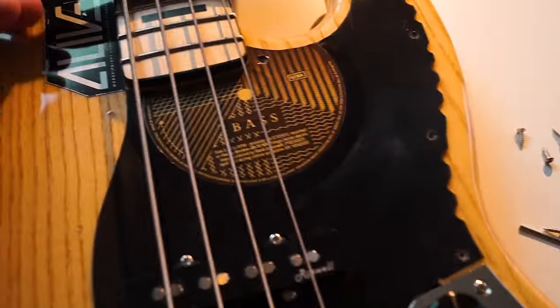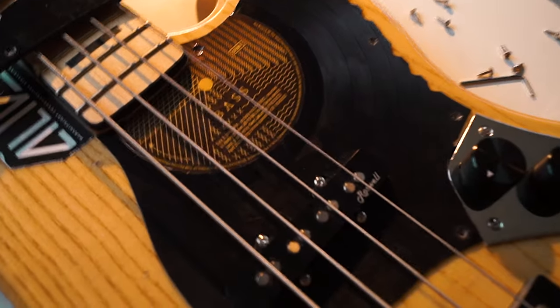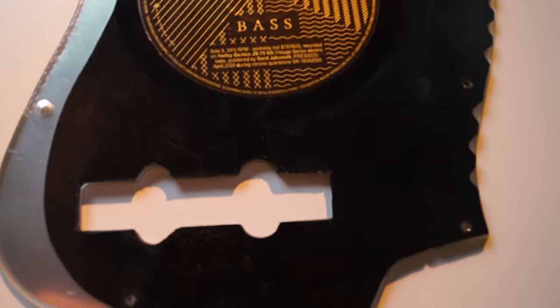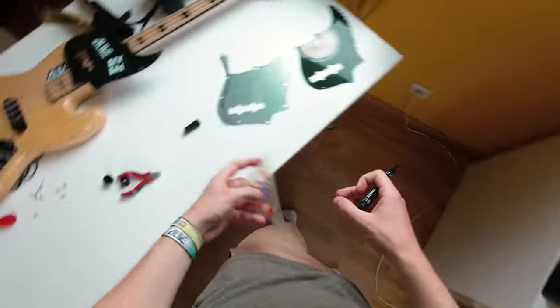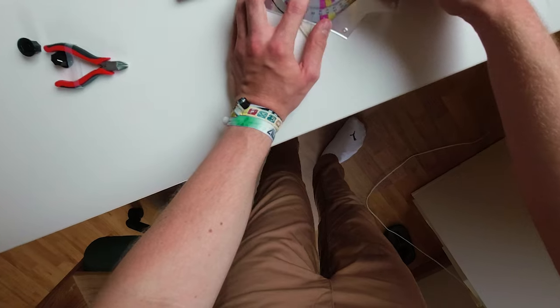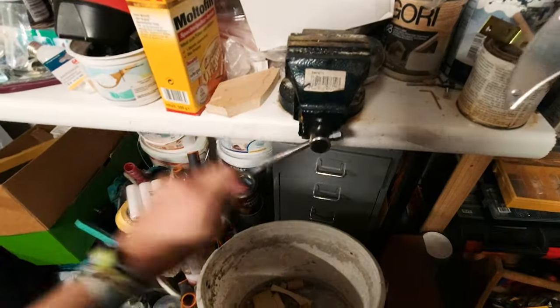One thing I'd like to keep is the general shape of the pickguard. As you can probably see when you have these side by side, the original one has this part over here which I cut off on the vinyl one because I wanted the pickguard to be a little smaller and also it would have obstructed the view of this sticker. So I would have to do that with the new one too. I just hope cutting the plastic works fine — I'll cut off this part and then also try to cut a horizontal line here so it's kind of like a Telecaster pickguard. Let's see if I can make this work. Turns out it's kind of hard.